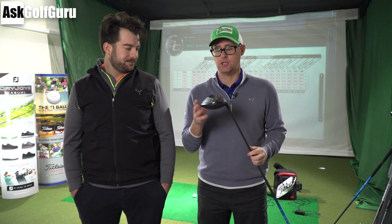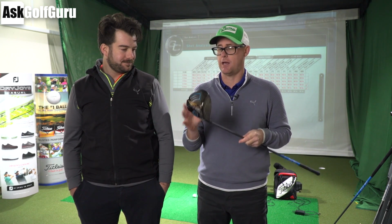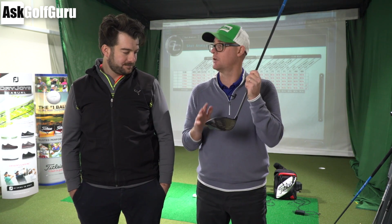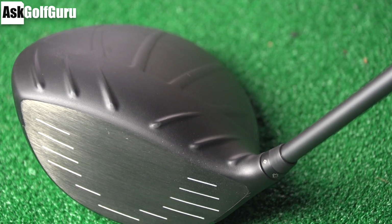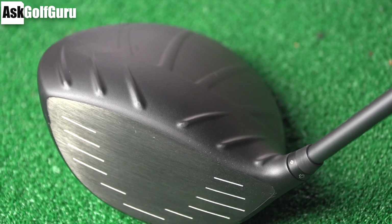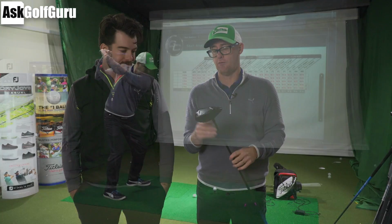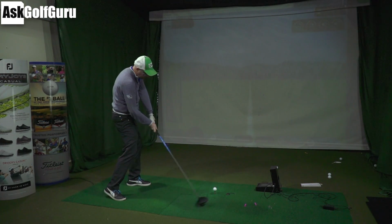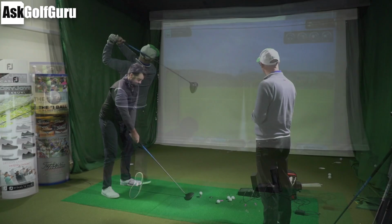There is the Ping G driver. I'm enjoying it. I've always enjoyed Ping drivers. I could game that no problem. I think we're both agreeing the looks are really cool. Absolutely. I'm not particularly seeing an increase in club head speed personally, and I haven't with any of the turbulators. But you go and test and see what you can find. I think the main thing that's really interesting there for both of us, custom fitting is just so proven when we both try and hit that same one spec'd up club.